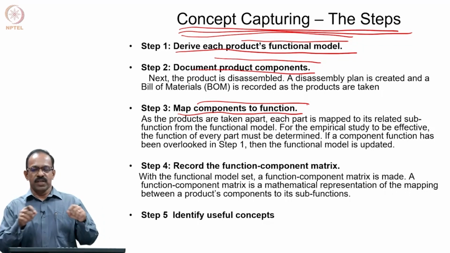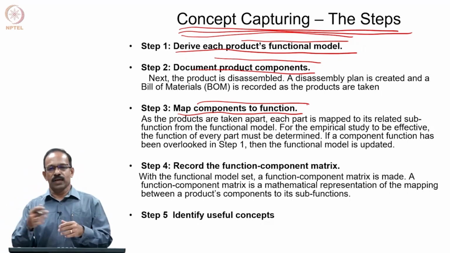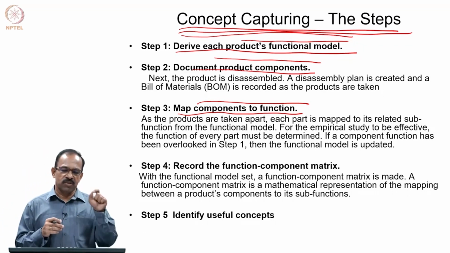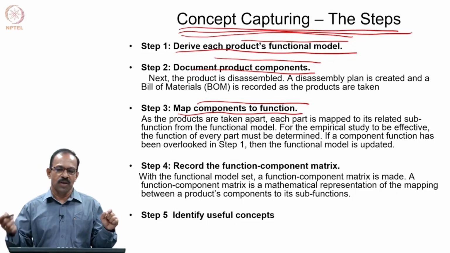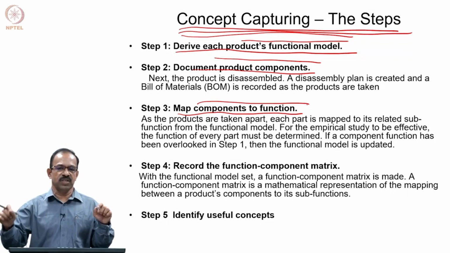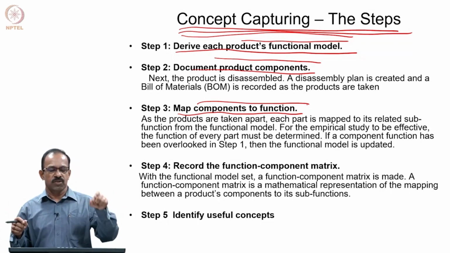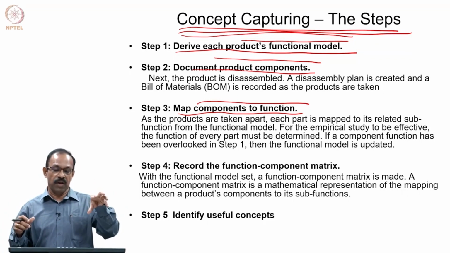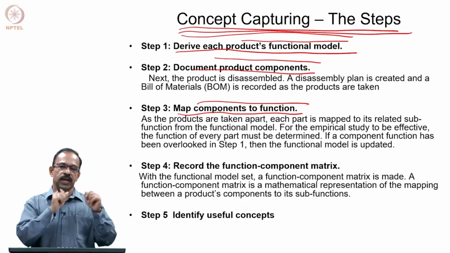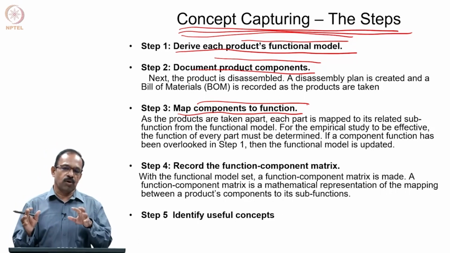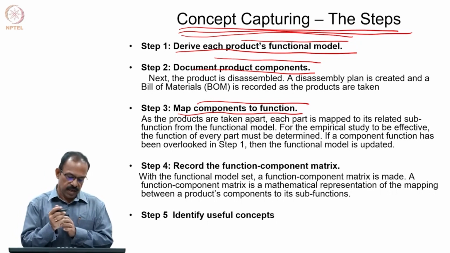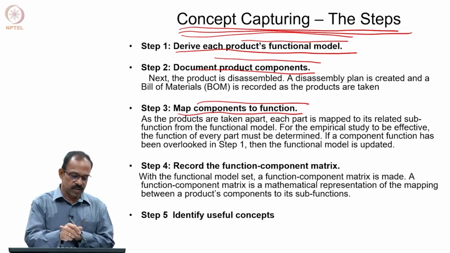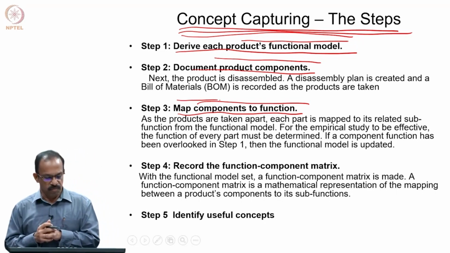Any component you take, there is a shaft or a gear or a belt drive, whatever it is, it is actually a product. But then you look at the functional decomposition, and you will see that there is a mapping, okay, this particular function is satisfied by this particular component. So, that is a concept. When you have a component, that basically says that the function has been converted into a physical form, and that is the concept employed for converting it, which you will be able to identify. That is the reason why we need this mapping of components to function.